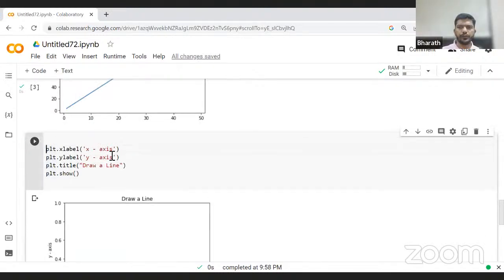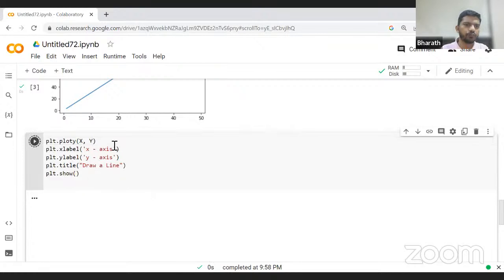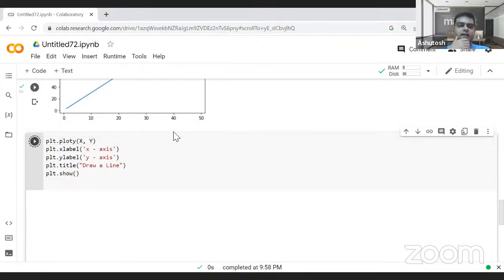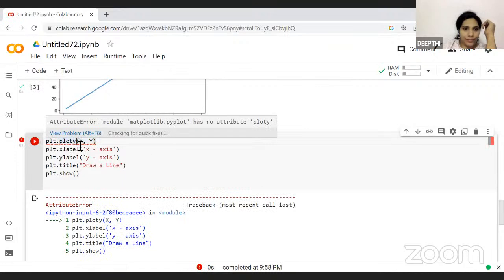Wait. So here I should be having the plot of my X. Where am I plotting? That is important. We gave X and Y axis, we also passed the labels, and we gave titles, but you should also specify the X and Y axis. There should be plot, not plot Y. Y is extra. Okay.